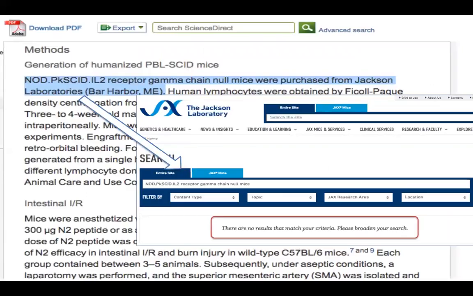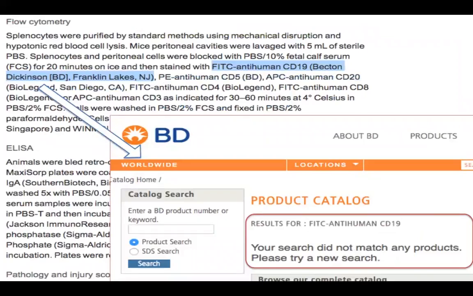Anita's going to tell you more, but you often get these statements that say, hey, I purchased these mice from Jackson Laboratories, no stock number, nothing. You go there, you can't find it, or you find 50 mice that all seem to satisfy the search string. So essentially, we know that people don't do a particularly good job of identifying information in the paper. Here's another example, FITC anti-human CD19. A lot of these antibody companies go out of business, they change their stock, all kinds of things. And so the identifiability problem has been well known.